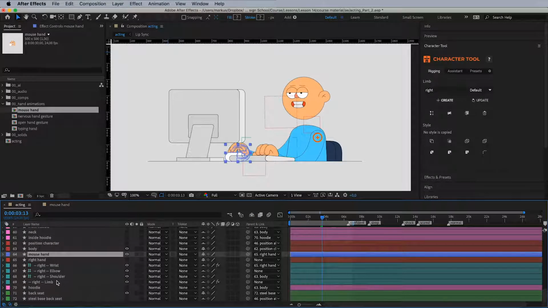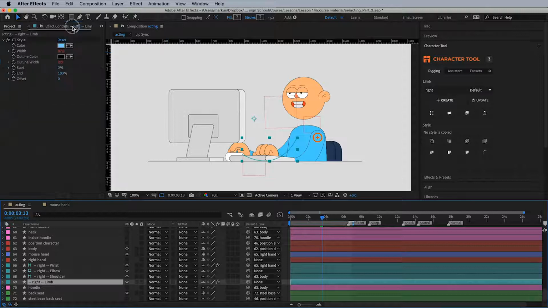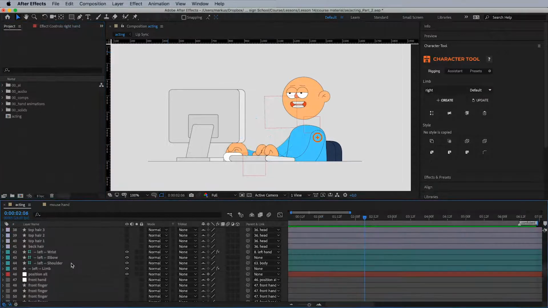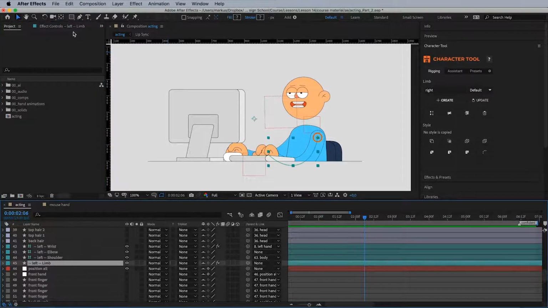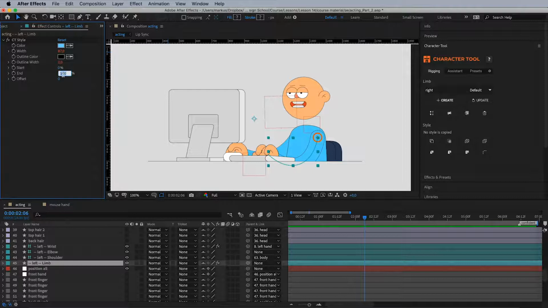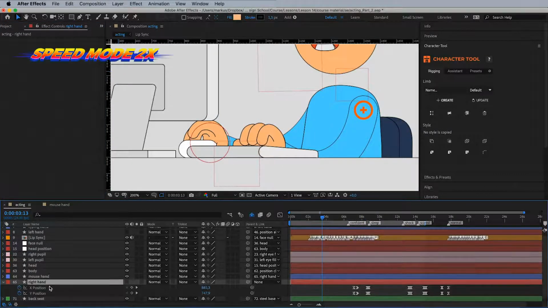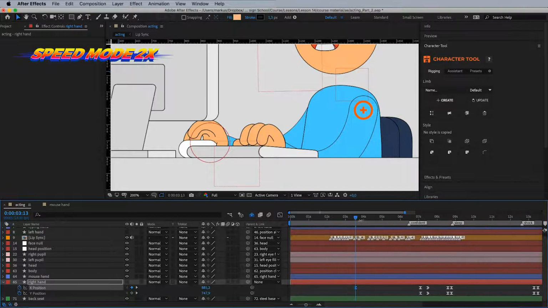Adjust the trim of the arm like this. Let's just trim the path of the left arm as well for the sake of symmetry. Now we just need to add some animation on the X position of the right hand layer, so it looks like the hand is working for real.